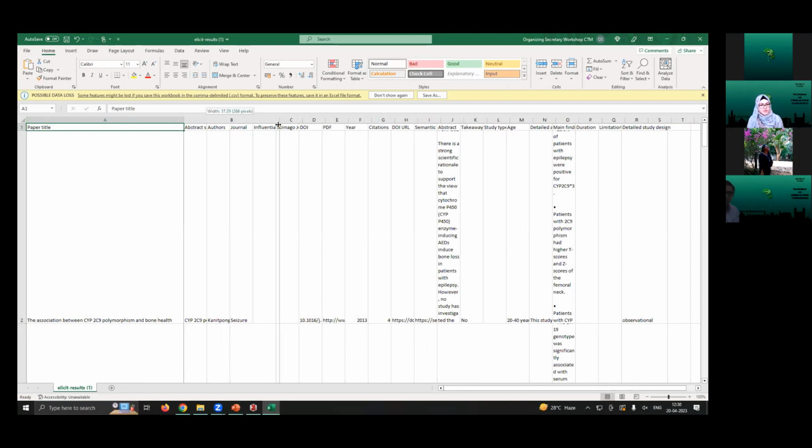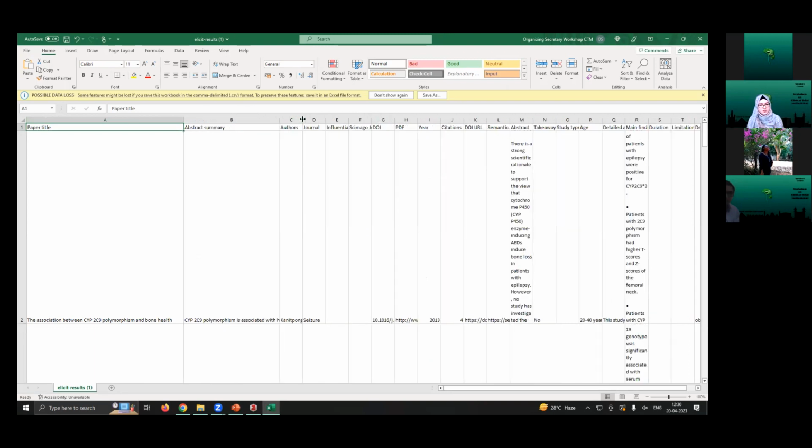Then the abstract summary is there. Then names of authors, name of the journal, influential citations, then DOI, then PDF, whether it's available, the link will be there in the rows. Then year of publication, the number of citations, then the DOI URL also gets copied in the table. Then so many other details like these will be copied to your Excel sheet. So you can use it in your future endeavors.